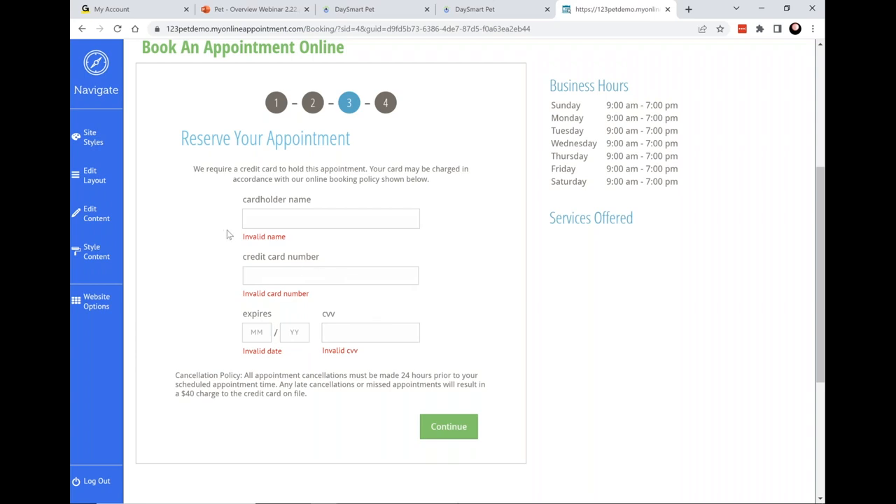That option gives you a chance to make corrections and price accordingly. To summarize: if you want appointments to be auto-booked they go straight to your appointment book, or if you prefer requests only, it'll come through as a request and then the receptionist, manager, or owner with the appropriate rights can approve it before it gets placed on the appointment book.